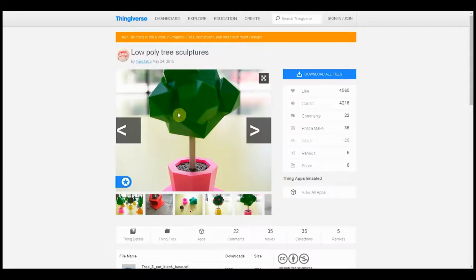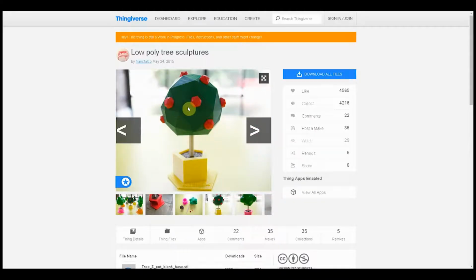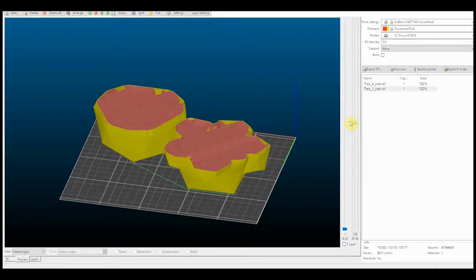So we are going to print this tree and this one here. They're about 5 inches in diameter, so they're pretty big. And you'll be able to see that when we switch over to Slicer. I've already got them loaded up, and you can see just how big these are going to be.